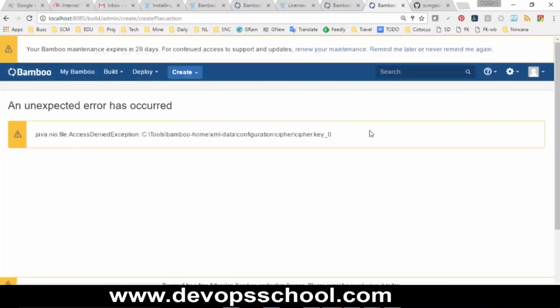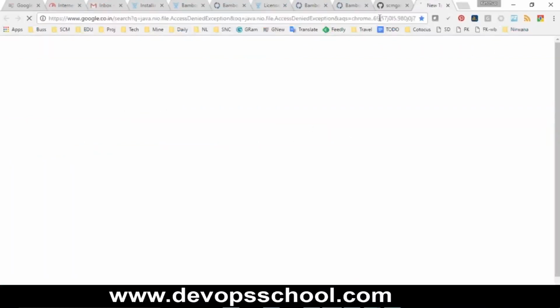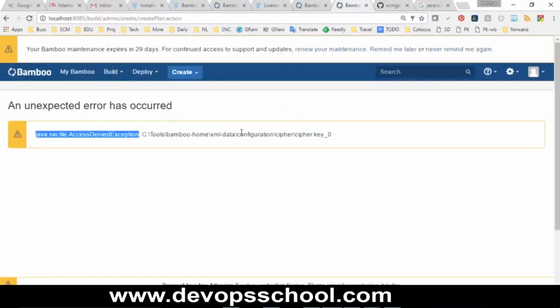Oh, come on. It says Java NIO file access denied exception. Configuration, cipher case. There's an error which I cannot make out.